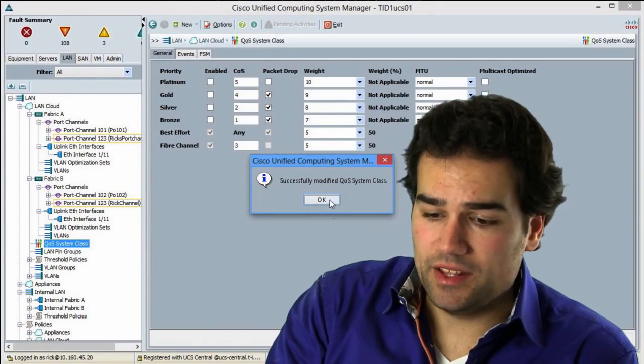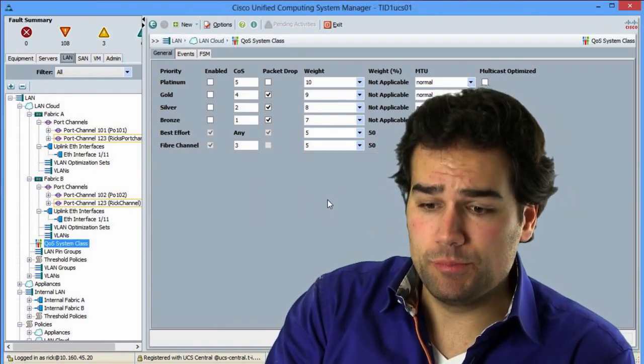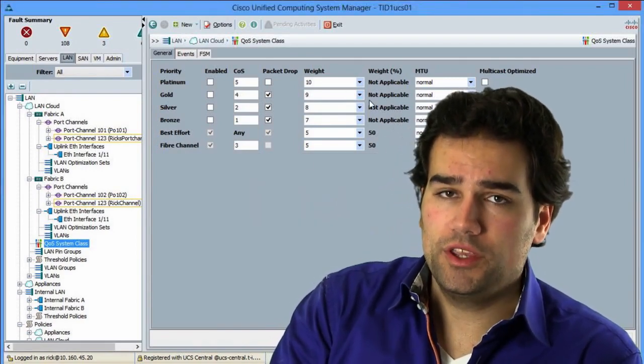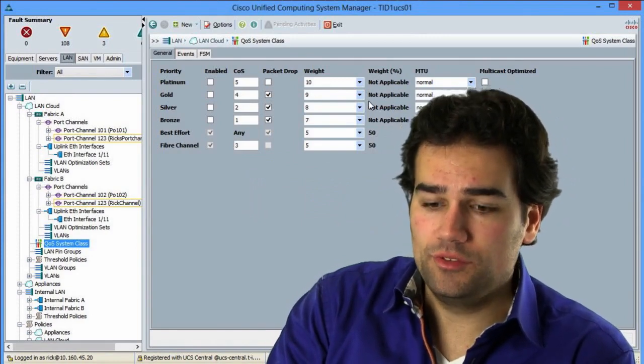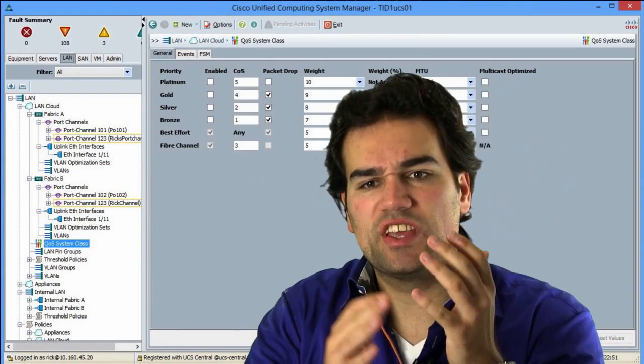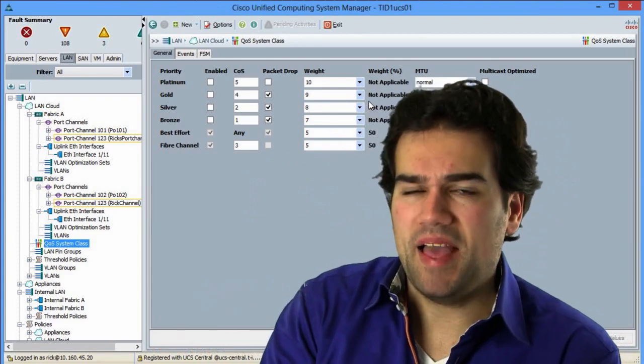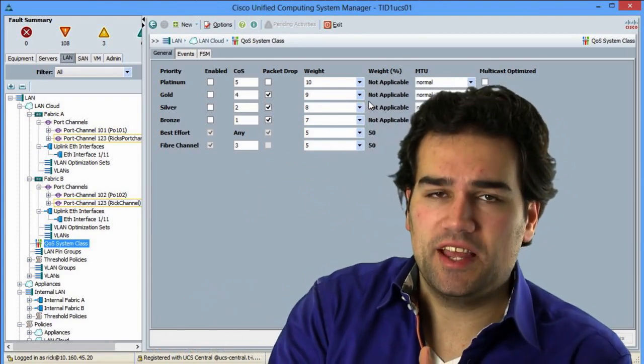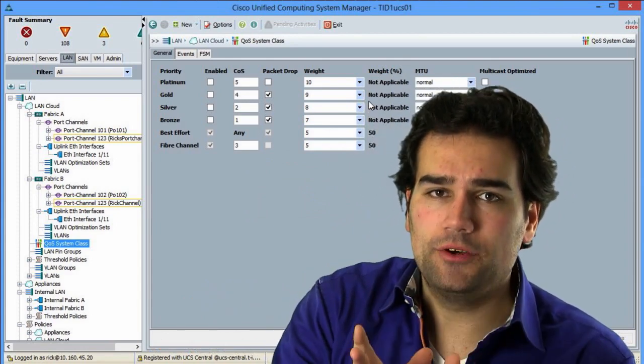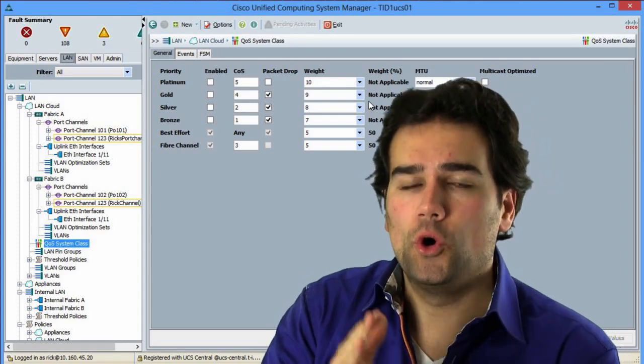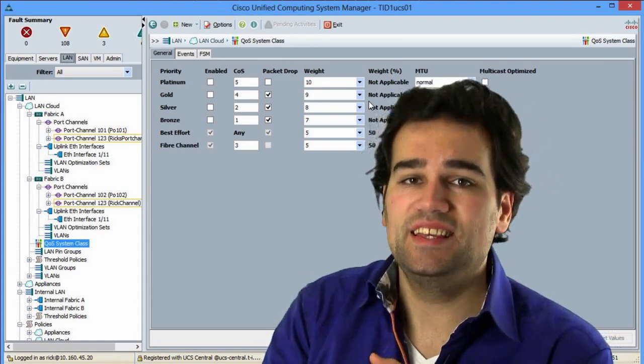So this is complicated. If they ask you to configure a 23% weight in Q1 and a 25% weight in Q2, that's very complicated because you need to calculate that. But this is not a math test, right? It's a UCS test. So they're probably going to tell you either the weight values or the percentage values are going to be very easy.